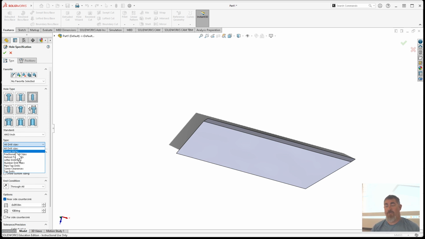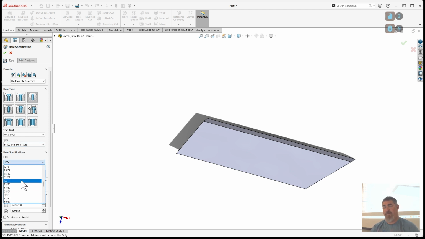I can have dowel holes. Don't use that. Dowel holes are not like in woodworking, like little dowels. That's not what it means. It means precision dowels of machined piece, and so the symbol for them is different on the drawing. It makes a little like target symbol. Don't use those. But I could put in fractional sizes, or I can put screw clearances, things like that. So usually we go to fractional sizes.